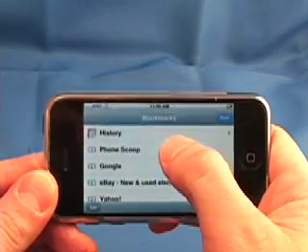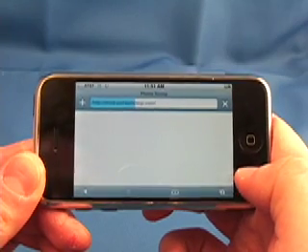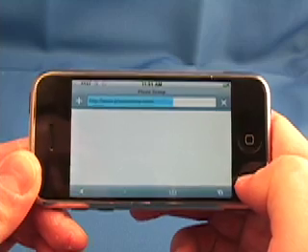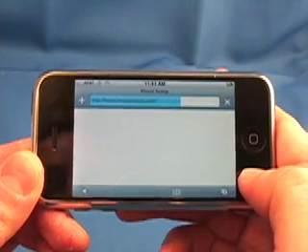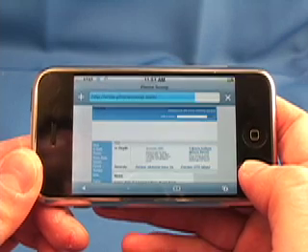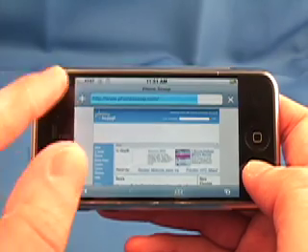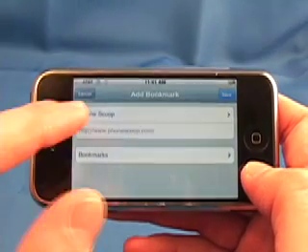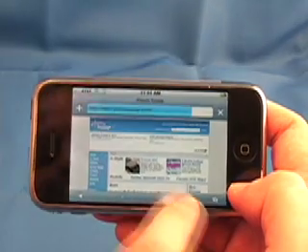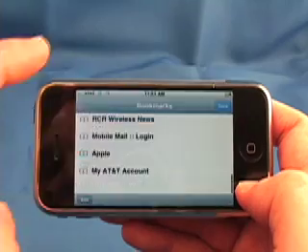Let's browse to Phone Scoop. Watch Phone Scoop load, and it will render the entire page and not give you the WAP site that Phone Scoop provides for mobile phones. Again, taking just a few minutes to bring in the entire Phone Scoop page. Considering we only have 2 bars of coverage, that's not so bad. You can also set up a number of bookmarks which makes jumping to different pages a lot easier.